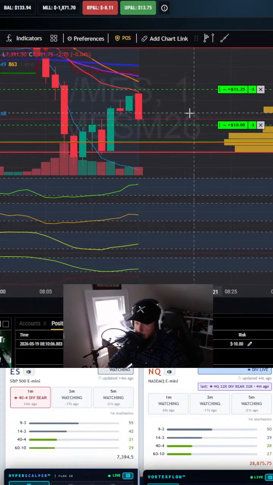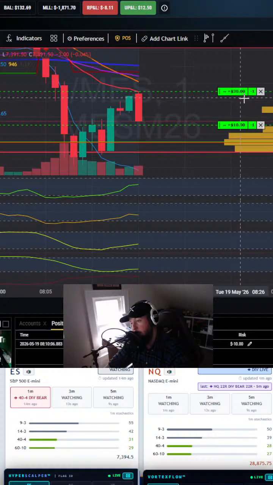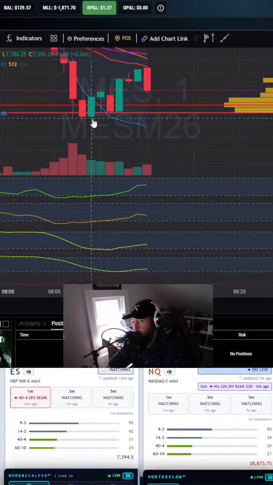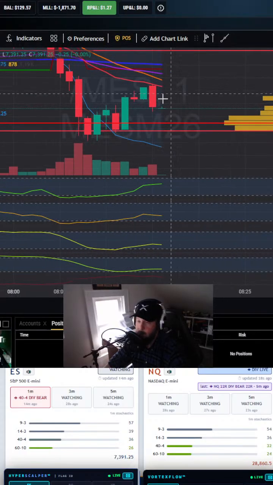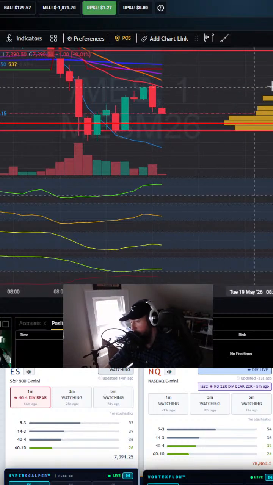So it did exactly what we knew it was going to do. I probably should have put this a little bit under the 20 EMA. It's just my mistake, not a big deal. And if it stops you out here, don't worry. I made a good call coming in here. Maybe I could have exited a little bit higher and taken profit, or kept this a little bit lower and continued the trade on.